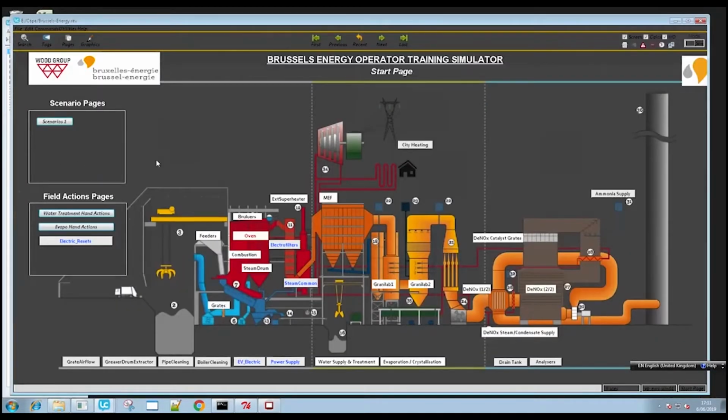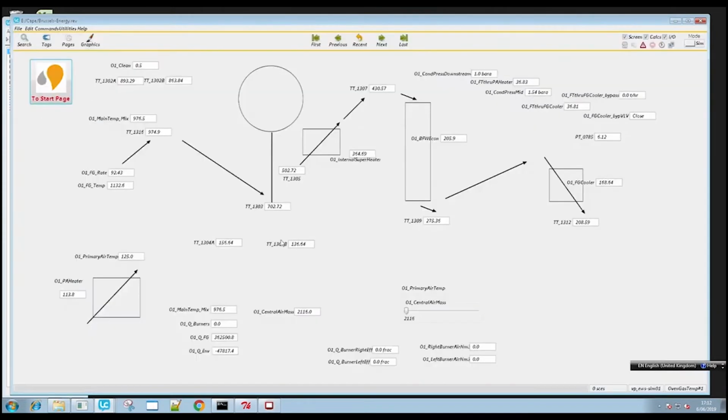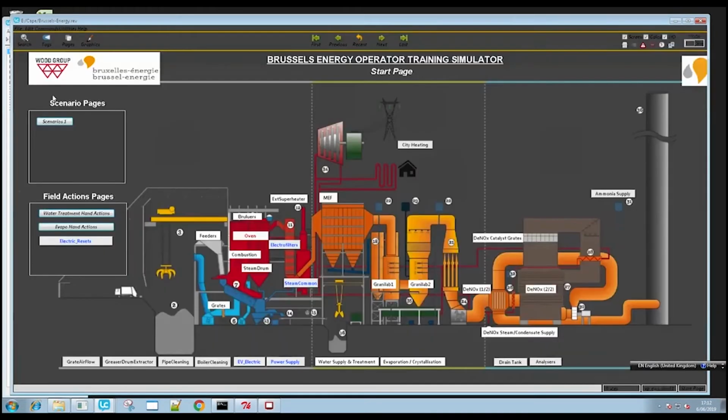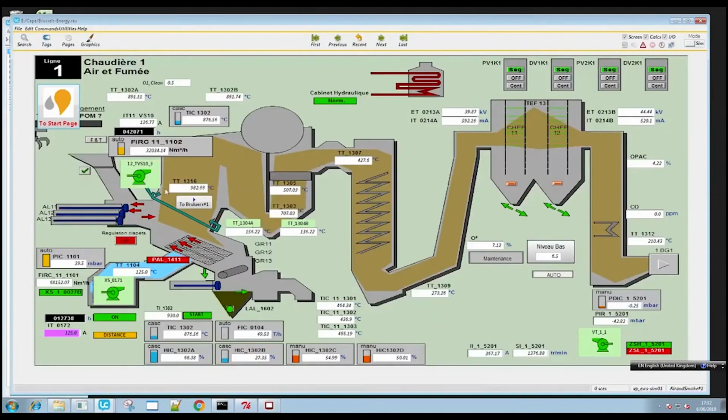The instructor interface is provided by VPLink simulation software. From this portal, the instructor can interact with the simulation. They can view the status of individual process areas. They introduce process upsets or save and load scenarios, or snapshots. The interface is custom built to client specifications to make it easy to use and intuitive.